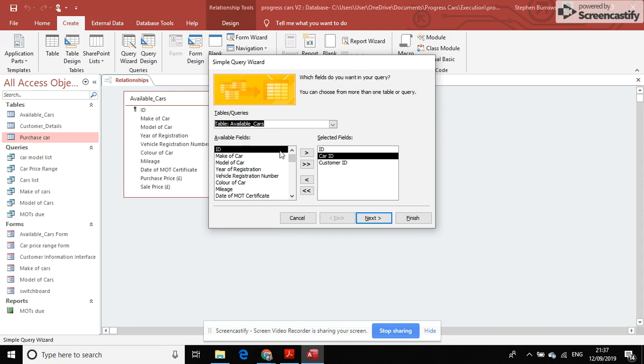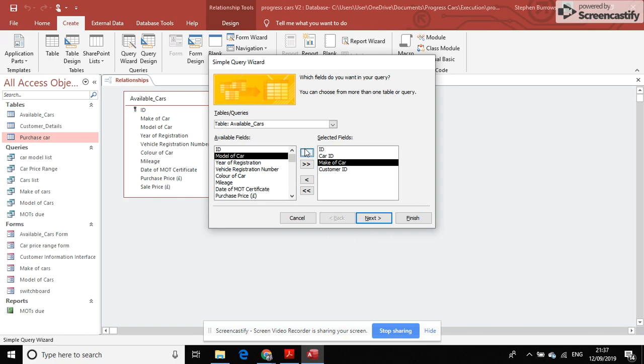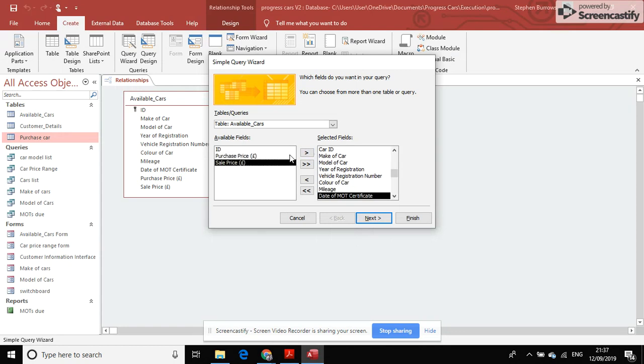I don't need the ID because that's already linked. But I need make of car, model of car, year of registration, registration number, color of car. Do I need mileage? I need mileage. Date of MOT. Don't want purchase price, just want sale price. So I've left out ID and purchase price.